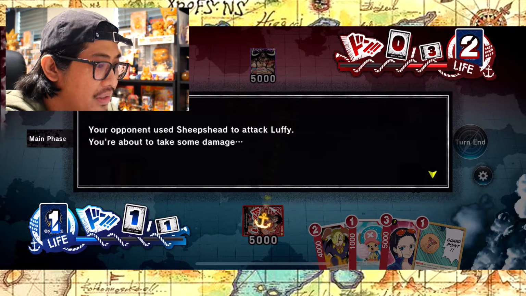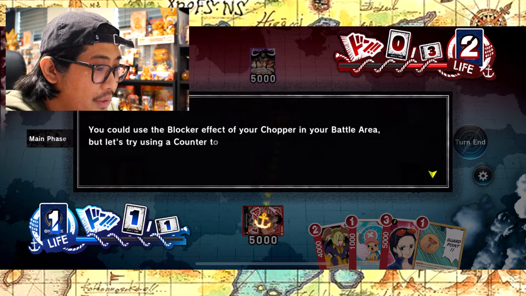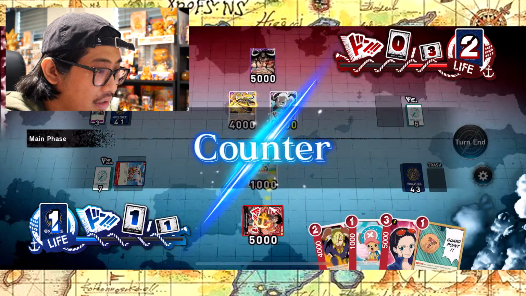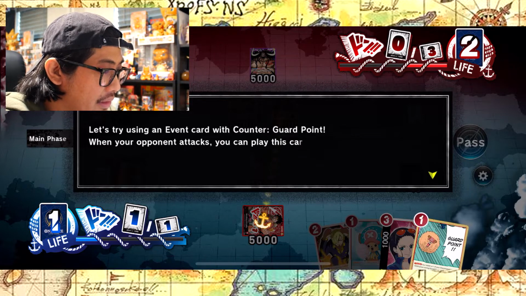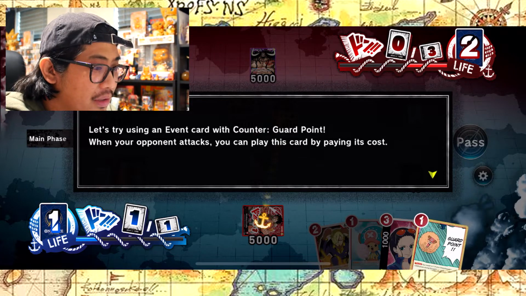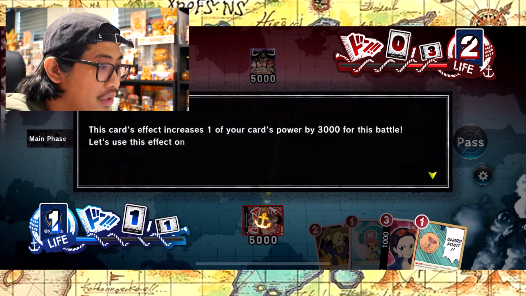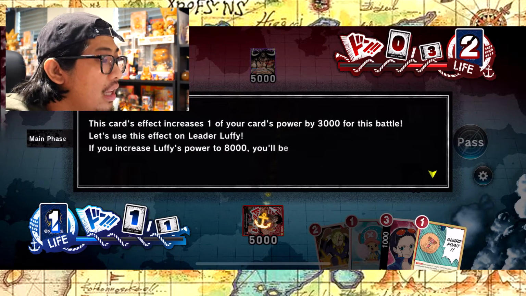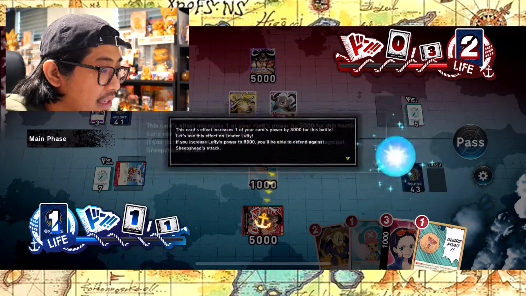Your opponent used Sheep Sheet to attack Luffy. You're about to take some damage. You could use the blocker effect on your Chopper in your battle area, but let's try using the counter to protect Luffy this turn. So I have Guard Point. When your opponent attacks, you can play this card by paying its cost. This card's effect increases one of your card's power by 3,000 for this battle. This uses effect on Leader Luffy. If you increase Luffy's power to 8,000, you'll be able to defend against Sheep Sheet's attack.